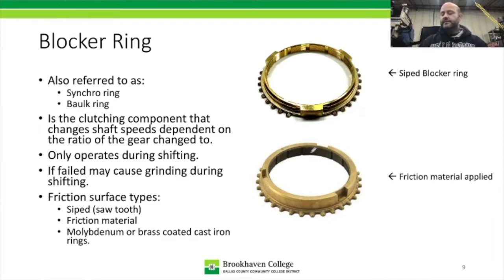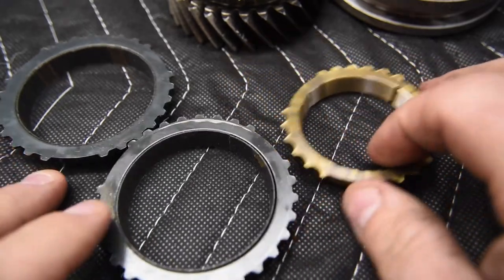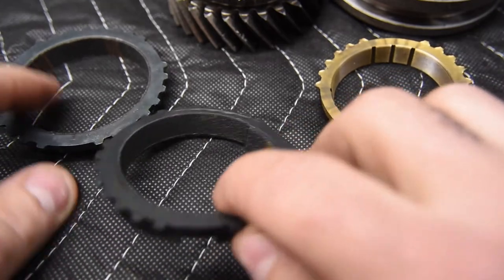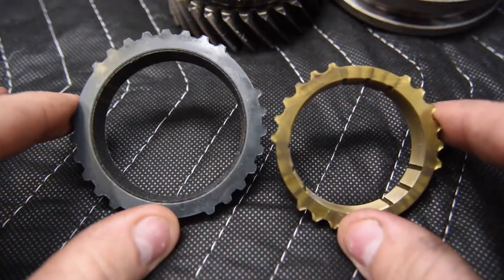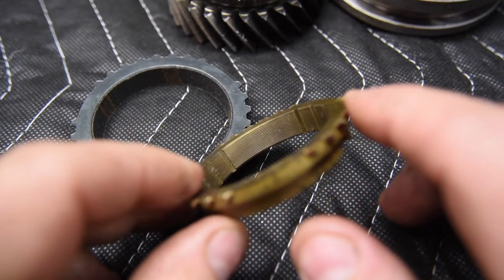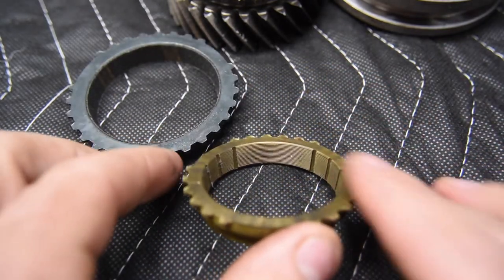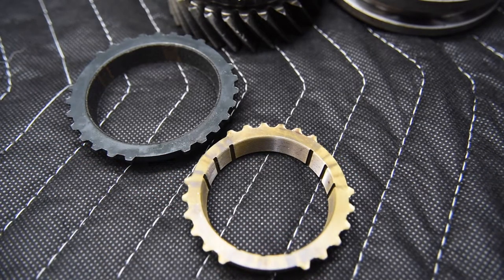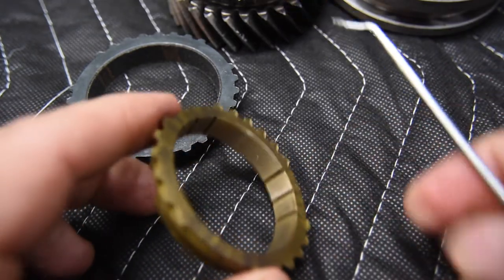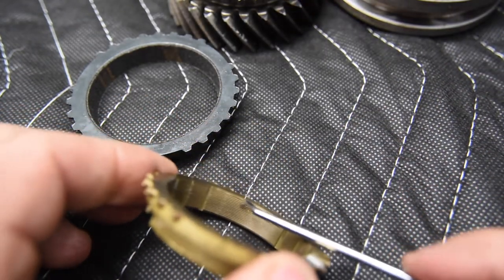so that we can look at the blocker ring assemblies and try and get a good close-up view of these things so we can see what they look like. Okay. Here we are at the table. We've got a couple different types of blocker rings. Actually, we have two types of blocker rings initially. The first type here is probably the most common, and this one is just a brass blocker ring, and it's the one that has the siping, which is kind of a sawtooth or an oil groove pattern inside here.